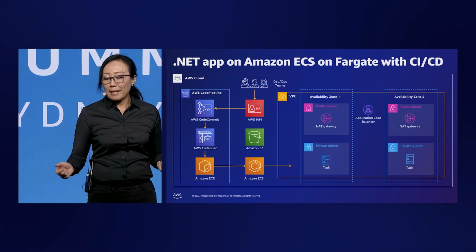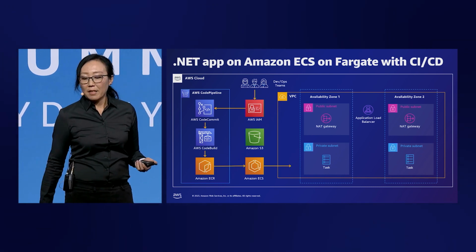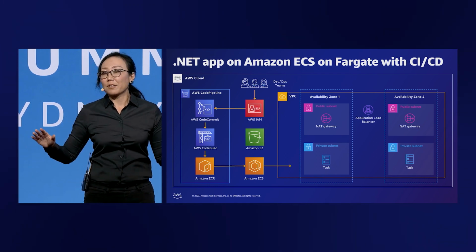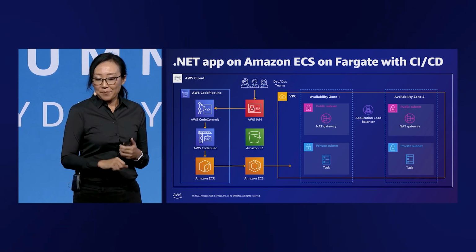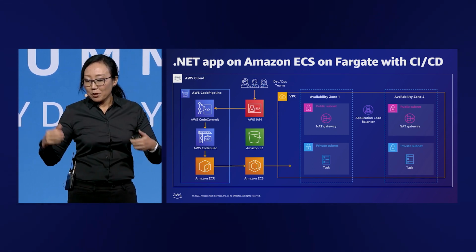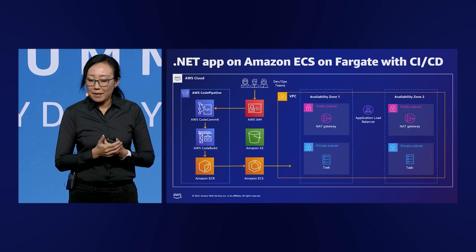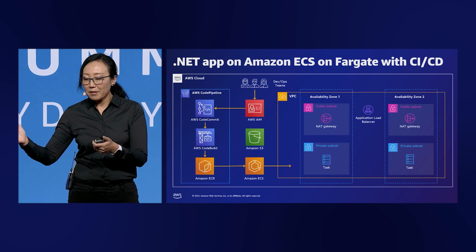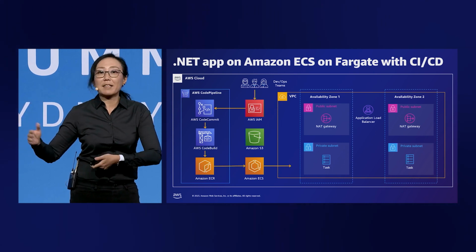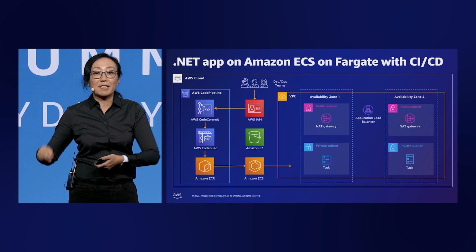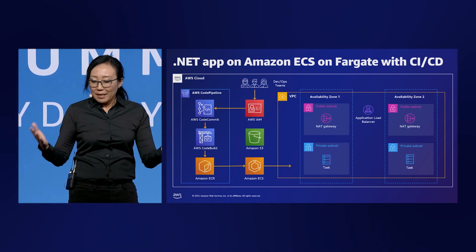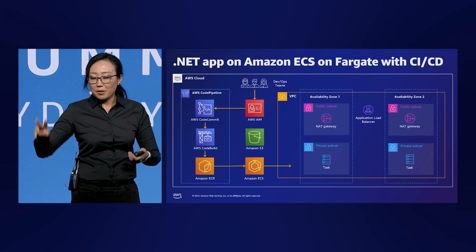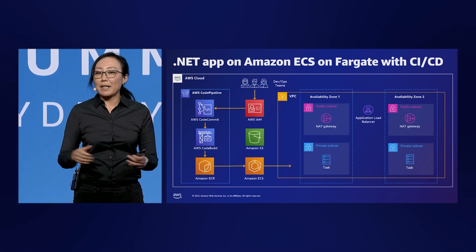Now, let's take a look at our container cluster on ECS. From the networking perspective, our cluster operates on 2 availability zones for high availability. Now, there is a public subnet for communication to the internet via the NAT gateway. We do have an application load balancer that directs traffic to the ECS service, and a service is used to guarantee that a set number of tasks is always running, in this case 2. Now, in the final deploy phase, CodePipeline will create an additional 2 tasks for the green environment, 1 in each availability zone.